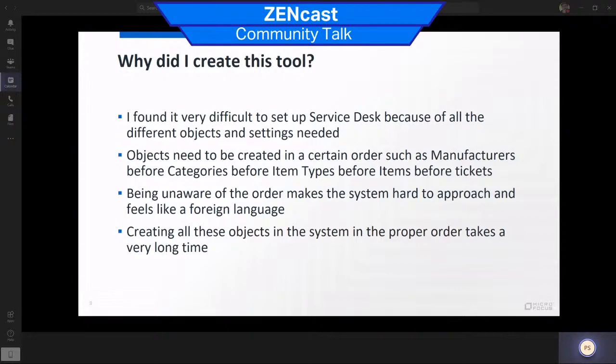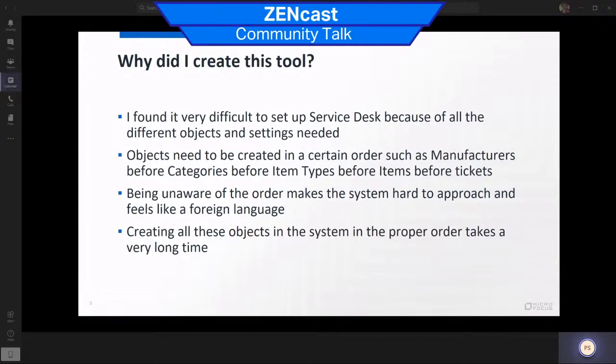The reason I panicked is because there are a lot of different things that you have to set up when you're doing Service Desk, and I found it really hard. You have to create objects in a certain order: you have to create manufacturers before you can create categories, categories before item types, item types before items, and items before tickets.